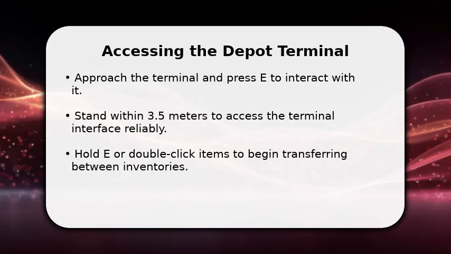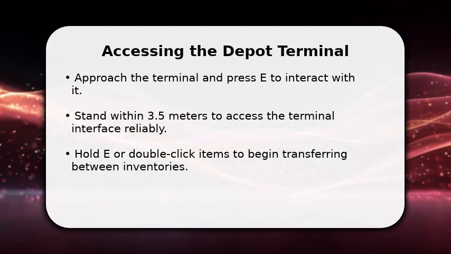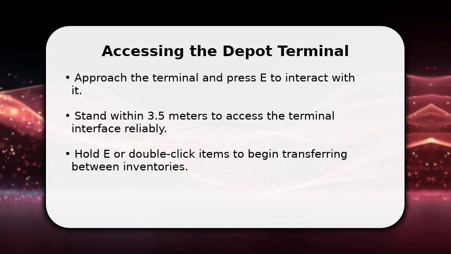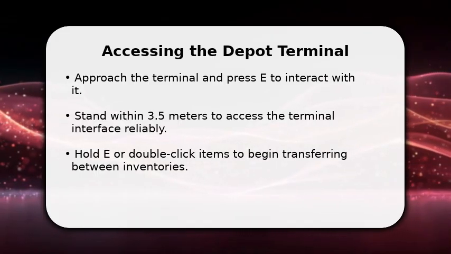Walk up to the Depot Terminal and press E to open its interface. Stand within 5 meters to ensure the terminal responds consistently. The interface shows container and player inventories side by side for clear transfers.